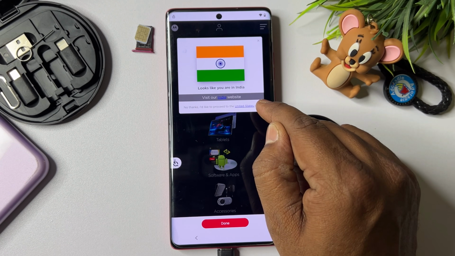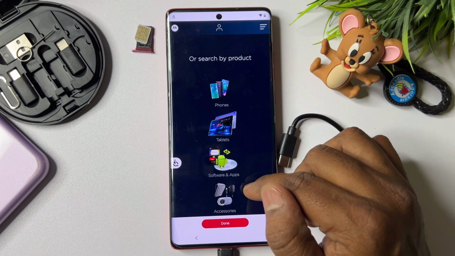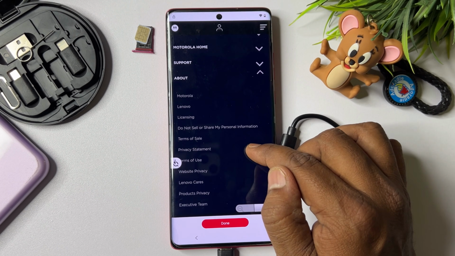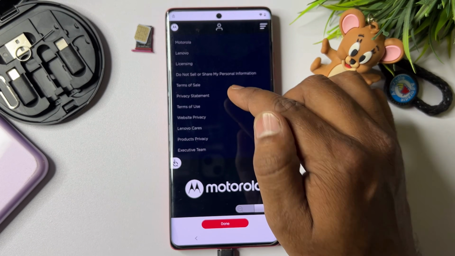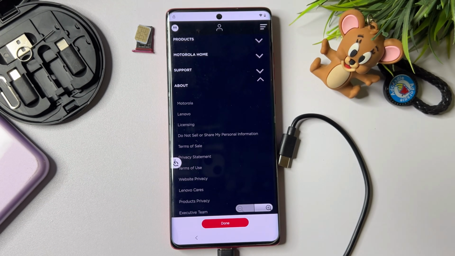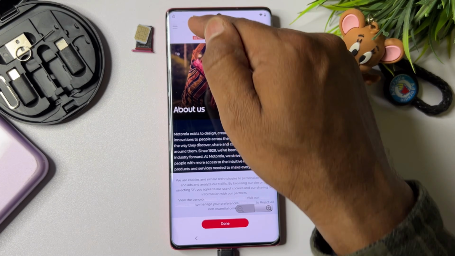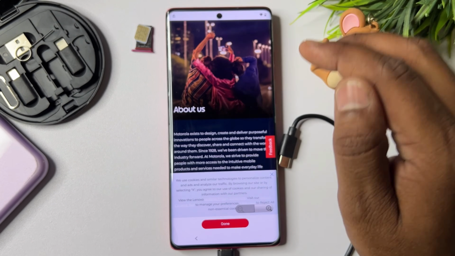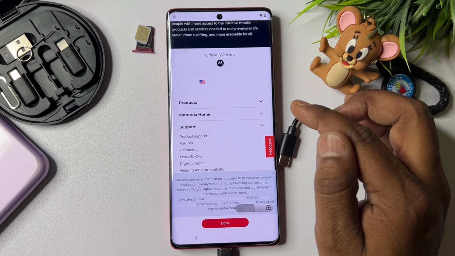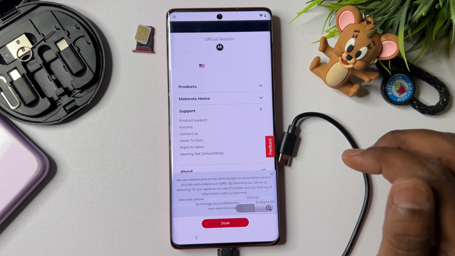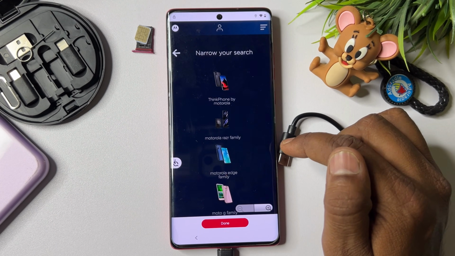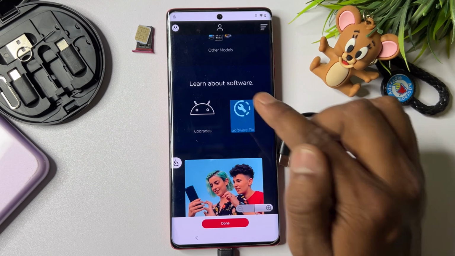Then you have to select United States again, go down, click the about section first, click Motorola, go down, select these 3 lines, click support, click product support, click phones, click software fix.